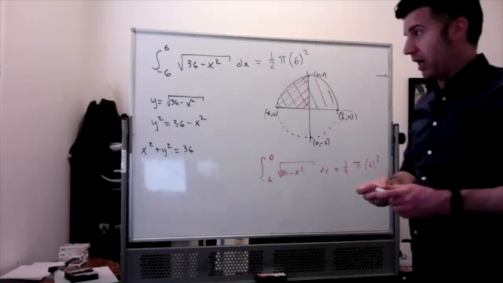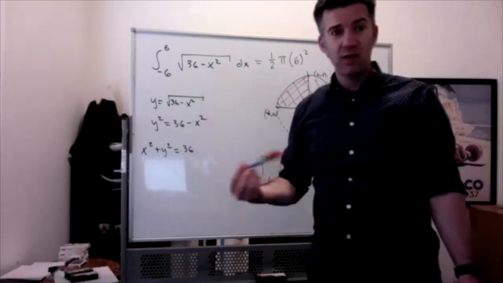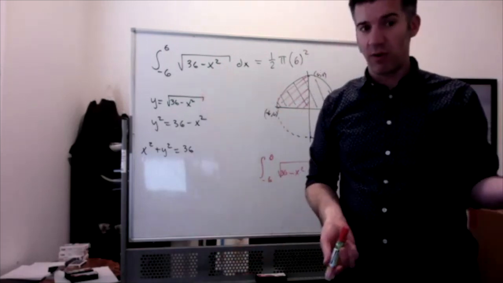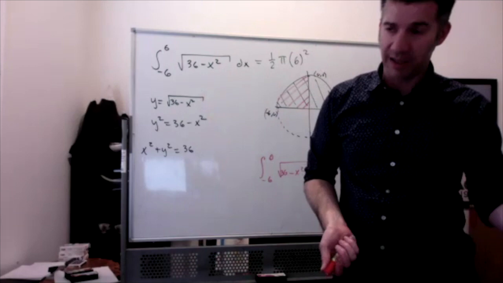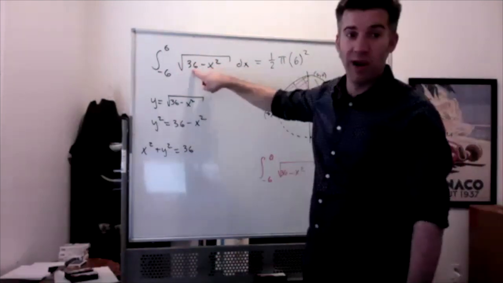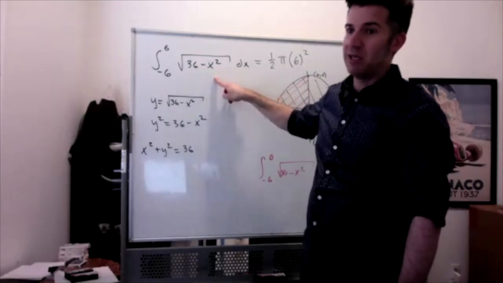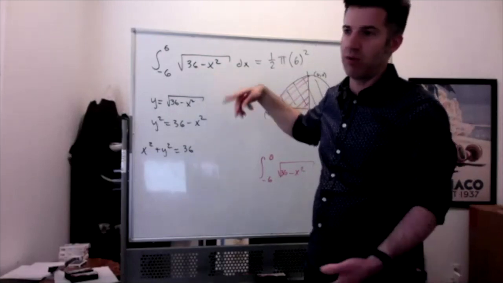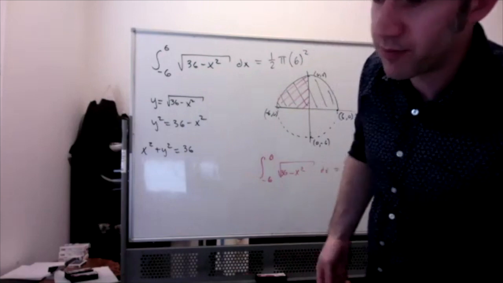So just be on the lookout, right? If you see this sort of thing, square root of some square number, doesn't actually have to be a square number, but it's likely to be a square number. The square root of one of your limits of integration squared minus x squared, you got a circle or a half a circle or whatever you want to think about it as.